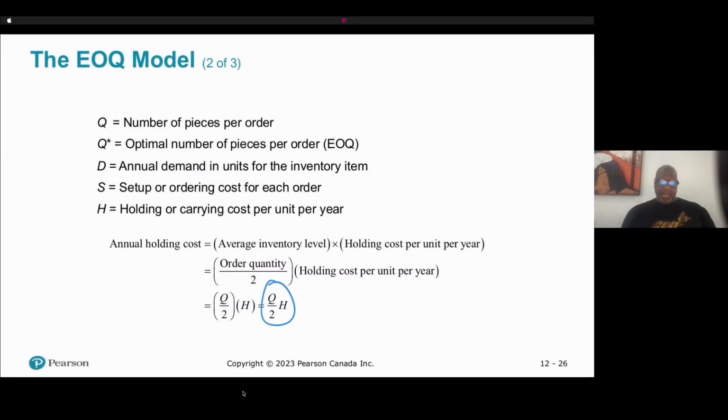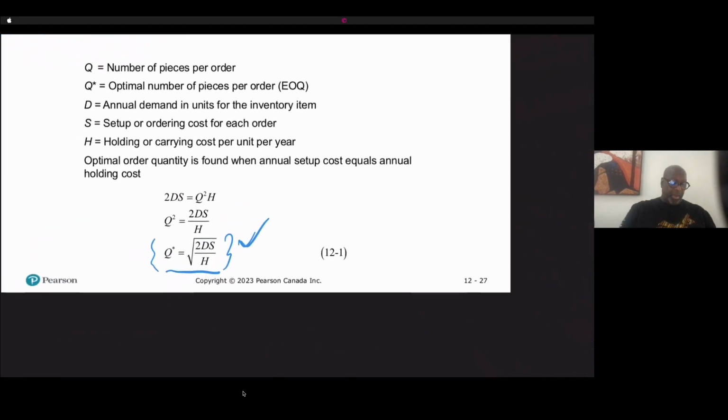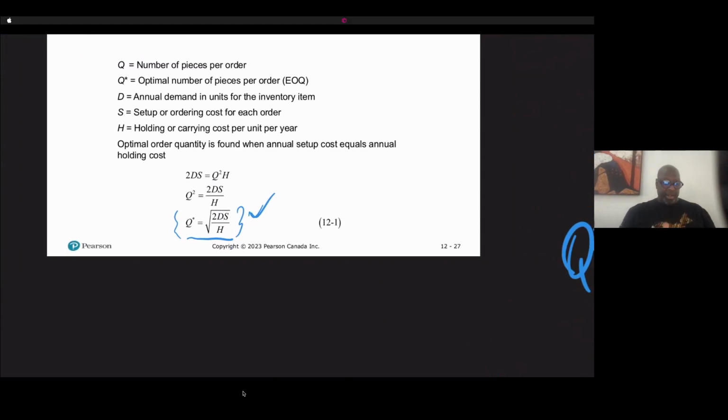All right? And so I've just shown you how we calculate all of the parts, which is the ordering cost and the holding costs, and simply solve for Q star when we find the minimum of that function. In other words, we use some calculus. When we find the minimum of the function, it gives us that the optimum order quantity Q star is the square root of 2 times the demand times the ordering costs over the holding costs.